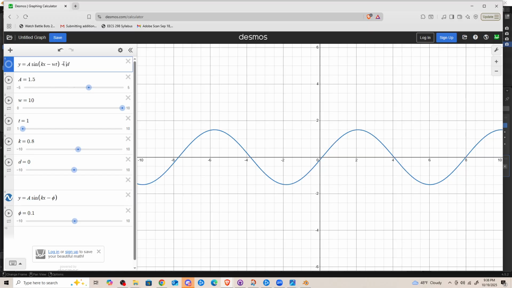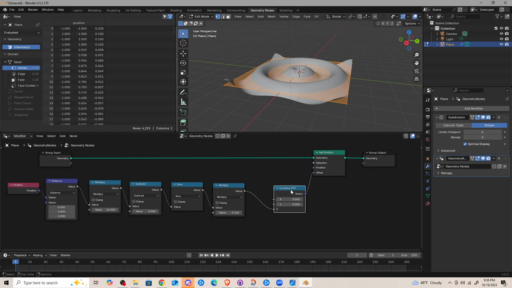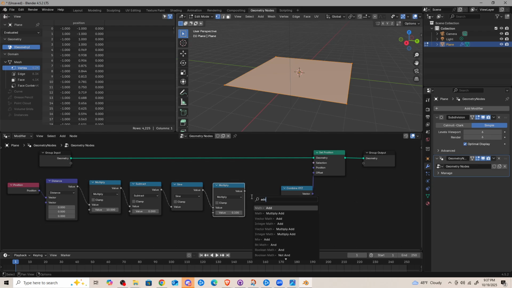And then from this original equation, well, we have this plus D. And that would, if you were to evaluate a math term like this, using PEMDAS, addition and subtraction come last. So this would come last. So if we wanted to add that in, what we could do, if we cut this link, there we go, is we just make a new add function. So this can go in here.